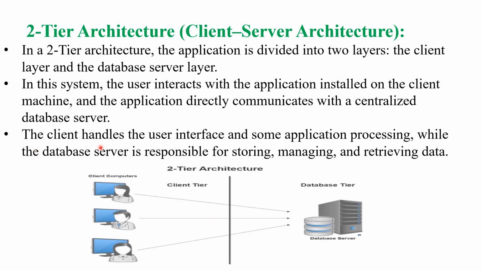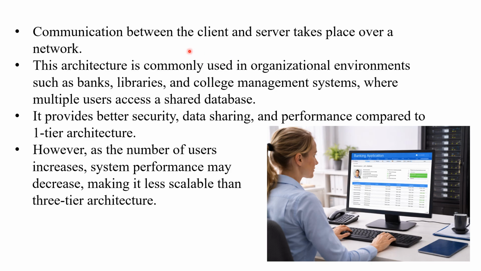Here the client will handle the user interface and some application processing. That is, in the client layer, we will have the user interface, UI, as well as some application processing. And the database tier or server tier will be responsible for storing, managing, and retrieving the information. So here the communication between the client and server takes place over a network. We require a small network connection between the client system and the server system.